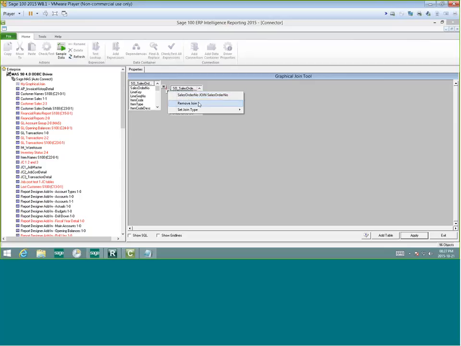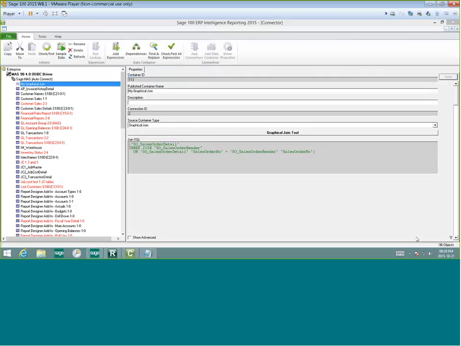Now I can remove it if I think, well, no, maybe I'm going to join it using a different field, or I can set the join type to inner, outer, full outer. This is also information that can be found in some resources that we have on the connectors, or you can work with your partner to help you create these joins and to understand your tables better. But that's what I've done. I'm going to leave it as an inner, I believe it was. And if I come down here to the bottom right, I select apply. There it goes. It creates that SQL statement for me, and it joins those two tables.